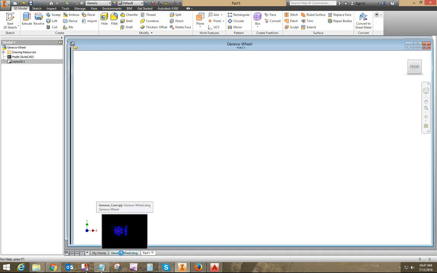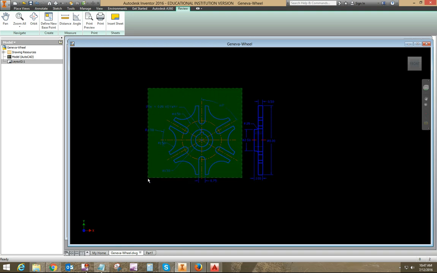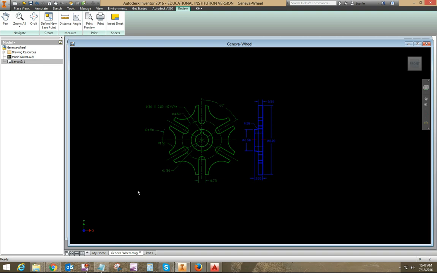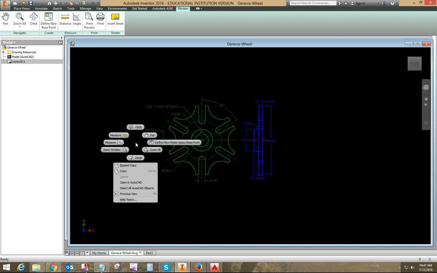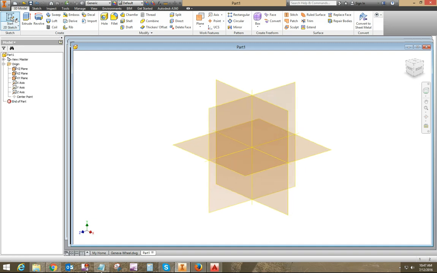I'm going to come back over here to my drawing, use a box, drag, and select all of those things, and copy. I just did Control C. You could right click and go copy. Let me go back to my new part file, and I'm going to start a sketch on the XZ plane.